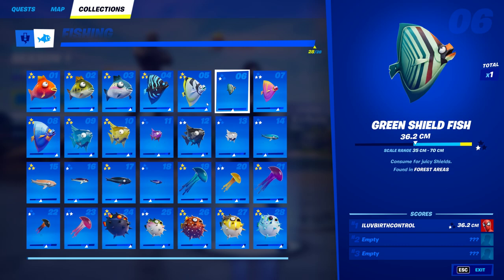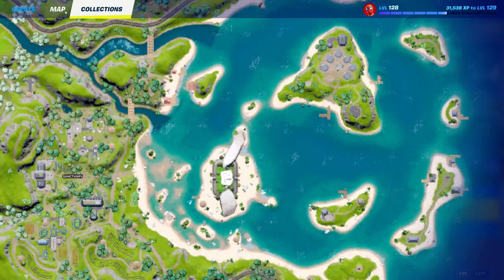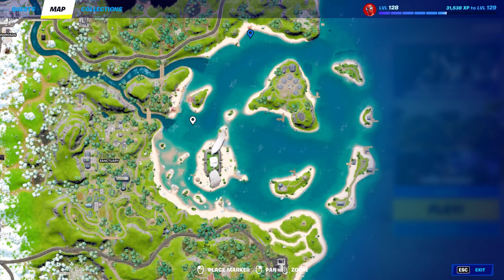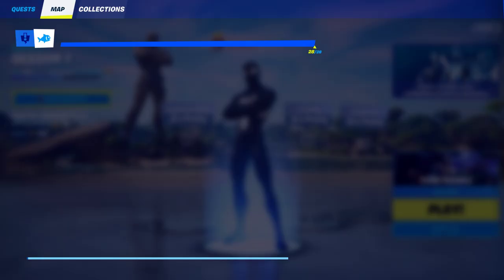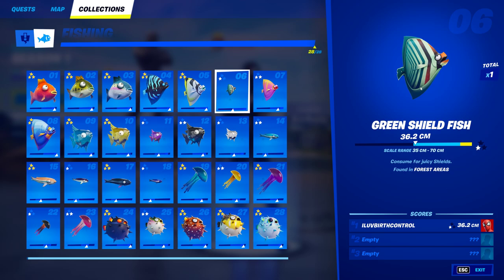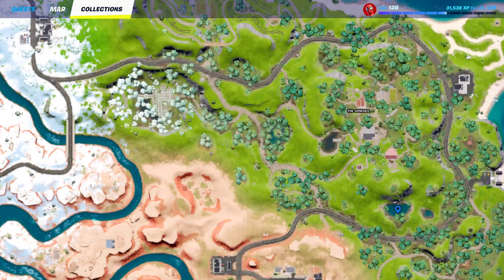So moving on to number six, the green shieldfish. This is only in forest areas, normal fishing rod. So zooming out a little bit, where you're mainly going to find these is these little fishing spots. Okay. I think I actually fished both of these and that's where I caught mine. Now they're kind of rare as you see, but I only remember fishing these fishing spots like once or twice.